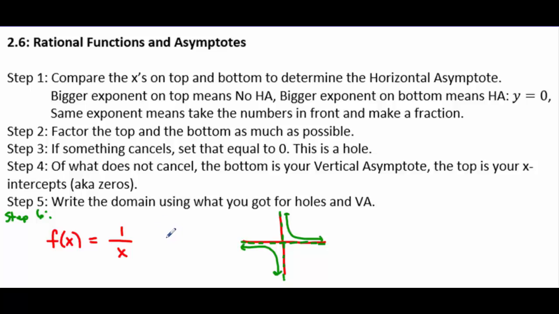Domain is something that a lot of students find really tricky, and it has to do with if I follow my graph from left to right, what x values will my graph have, and what x values will they not have? The only x value this graph I've drawn as an example won't ever have is this one right here where my asymptote is, x equals 0. That's because the only way I can get an error with this equation is if I try to put a 0 on the bottom of my fraction, because you can't divide by 0. It doesn't make sense to try to do because of the way division works.